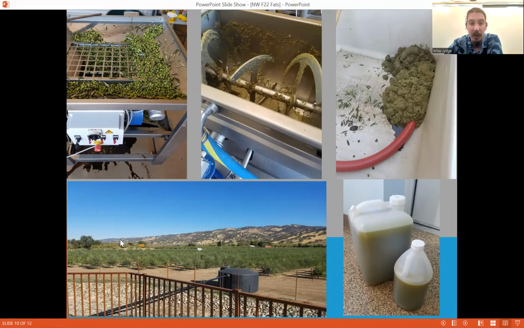This is what olive trees look like in context. This is an olive tree farm up in Napa where we processed our olives. You may know Napa as wine country. It's also olive country, and no surprise there. They grow in the same places globally. You might go to Italy for wine and for olive oil. So out here in California, we have a similar climate to the Mediterranean, and we have a similar set of produce we can produce.